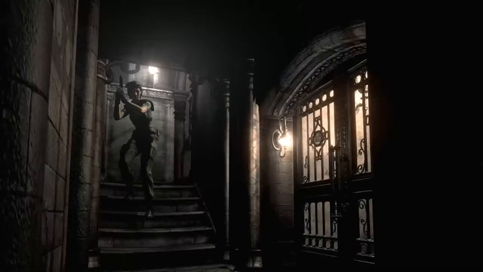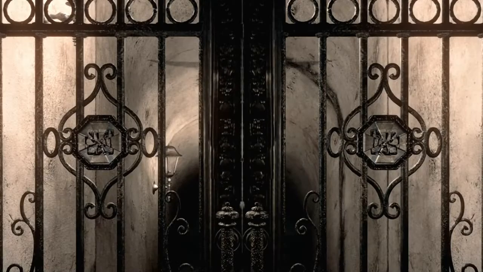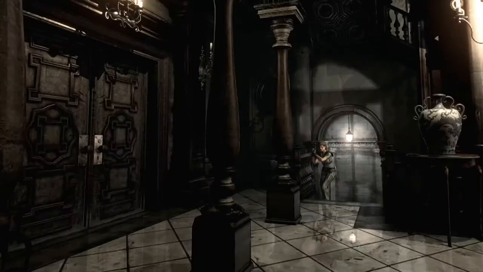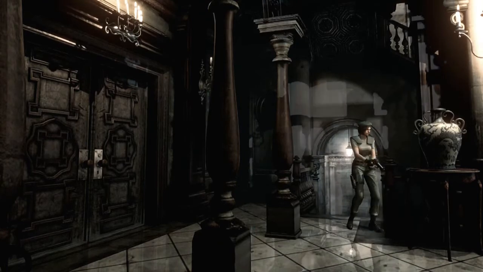Yeah, real quick here. Let's go down here. What's down here? Huh. I wonder what's on the other side. Well, I don't think we want to go down there. I hope we never have to go down there. It's like Trevor's clone. Trevor Barnes.